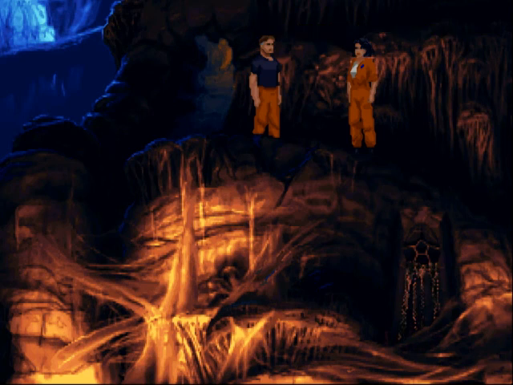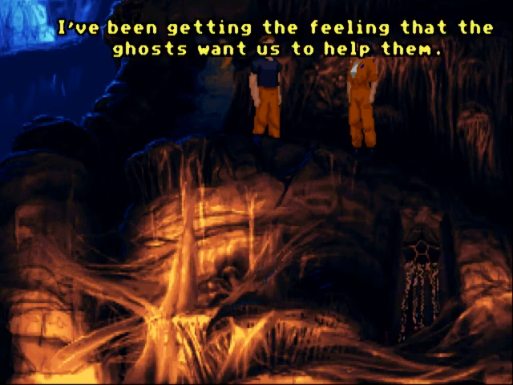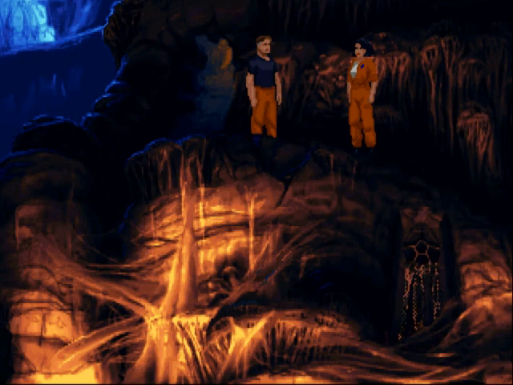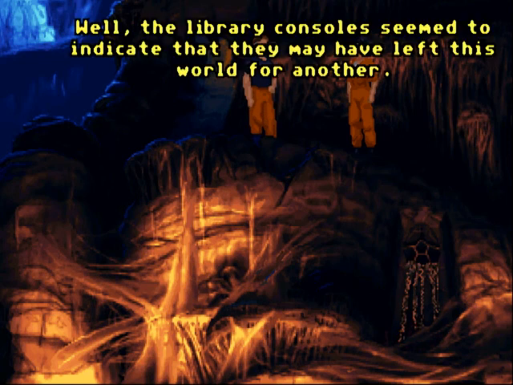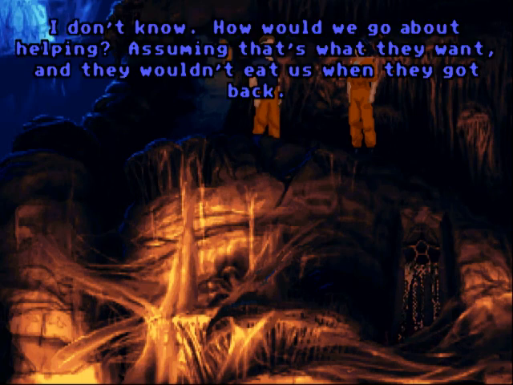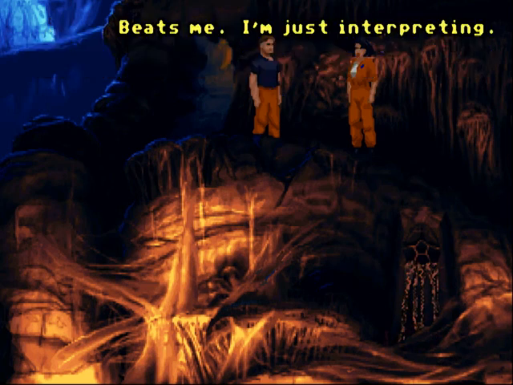He sure is weird. Now what? I've been getting the feeling that the ghosts want us to help them. As if they were stuck and wanted out. Stuck how? Well, the library console seemed to indicate that they may have left this world for another. What if they want to come back, but can't? I don't know. How will we go about helping, assuming that's what they want, and they wouldn't need us when they got back? Beats me. I'm just interpreting.